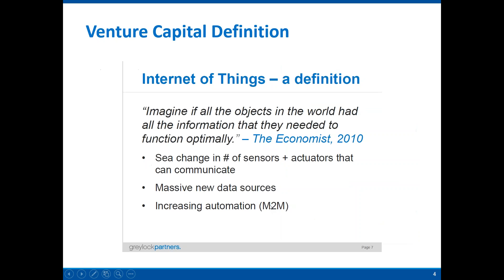Let's get going. Back in 2010, a definition of the Internet of Things came about that really captures it: if every thing in the world that produced information could communicate with everything that needed to consume that information, a lot of money would flow in that direction. Bottom line is sensors — things that produce information — feeding actuators — things that can make decisions based on that information and change other things — are what's driving the Internet of Things. It used to be that people were the only actuators, but now your automobile, your VCR, your video camera, etc., can be actuators.